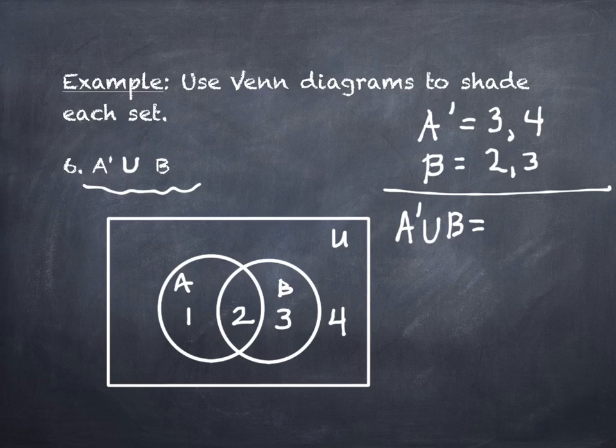What do they have together? Together meaning what's in each of them? Each of them meaning both? Combine? Okay. So we want to make it or, right? One or the other or both. So we include everything when we do a union. All right. So what numbers are included in everything here? 2, 3, and 4, not 1. Why not 1 actually? 1 wasn't listed in A prime and it wasn't listed in B. So we're only going to include the items that were listed above my line.